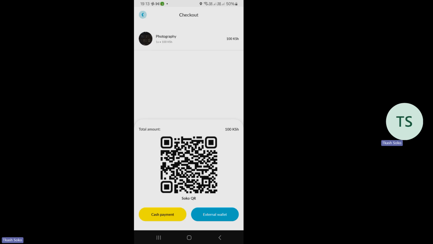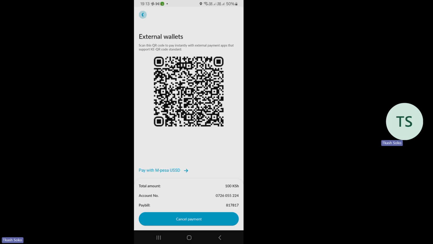And then kuna external wallet. Hapa kwa external wallet, we said that is where the customer pays you via the M-Pesa. Yani huyu customer anakulipa using M-Pesa. So anaweza scan hiyo QR code ama anaweza tumia the paybill number 817817 na account number aeke namba yenye uliregister nayo the app.